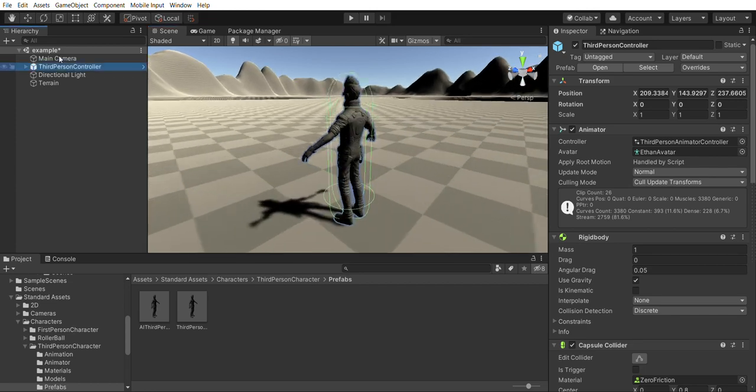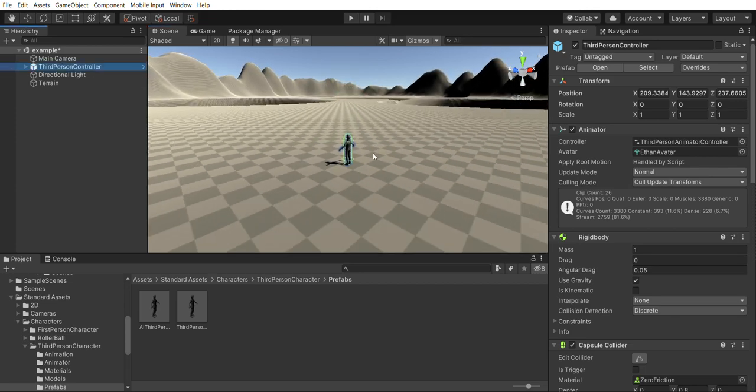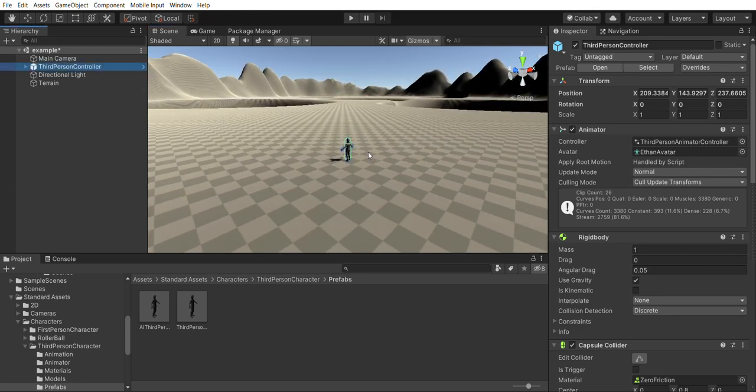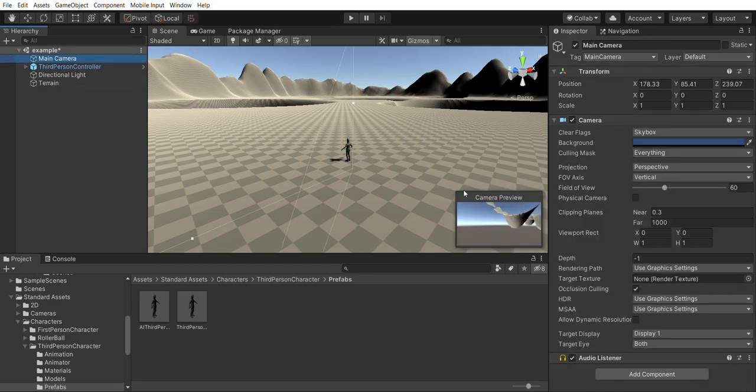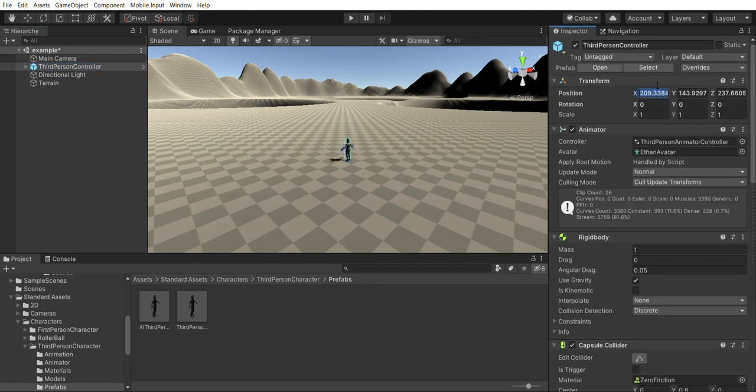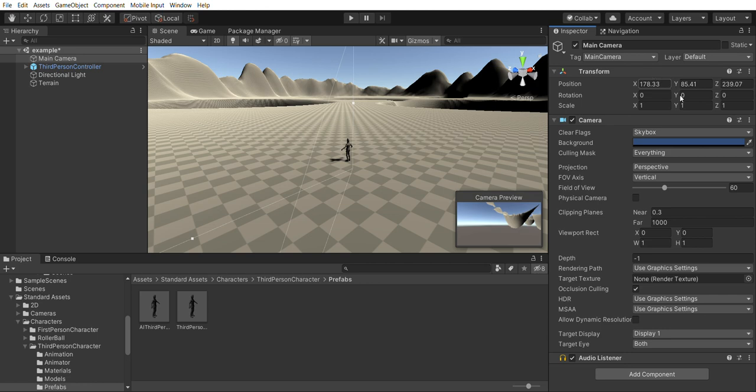If you zoom in here he is. But now we gotta make sure the camera can see that, because right now the camera sees this. It just sees this because it's not anywhere near our character. So what you want to do now is go to the position in the inspector and copy and paste its position onto the main character. So copy and paste. As you can see in the camera preview, it's changing.